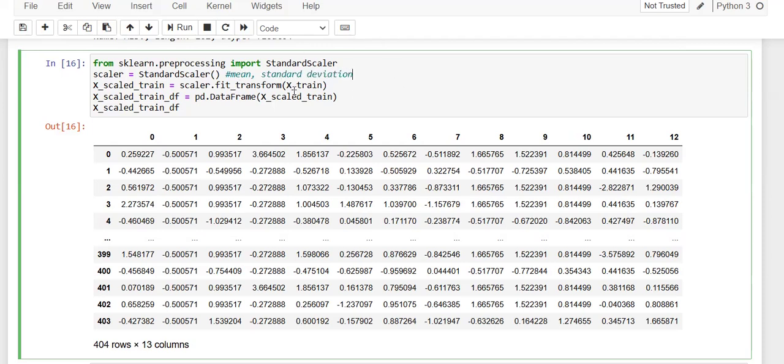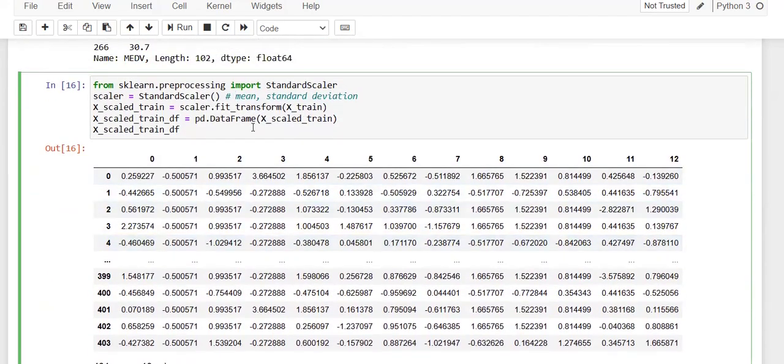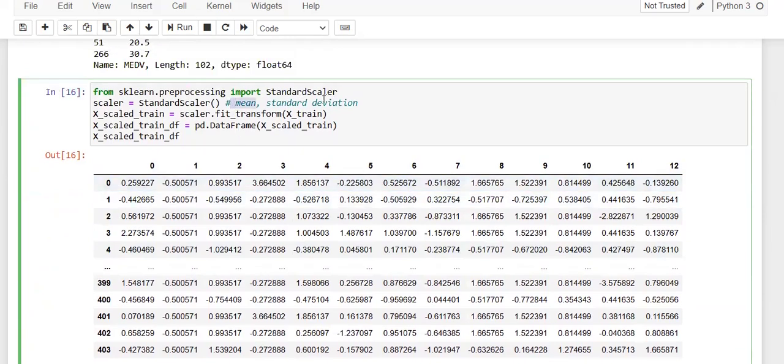Based on these two values, each and every record or value will be further scaled by using this mean and standard deviation, like it may be divided internally so that the whole distribution is not disturbed. It will normalize the data so that the final mean or standard deviation won't be changed.